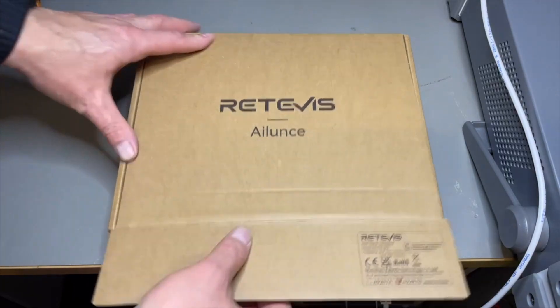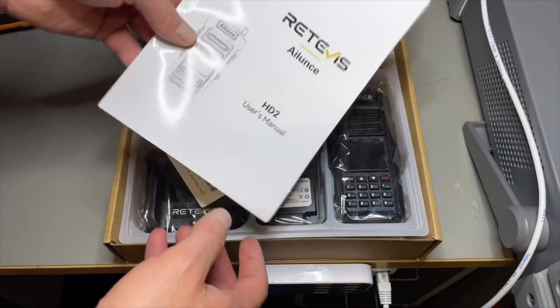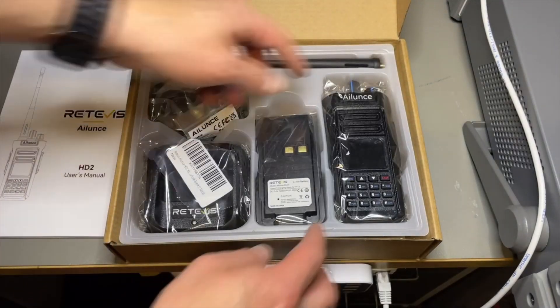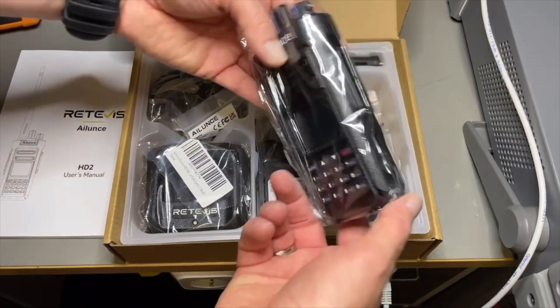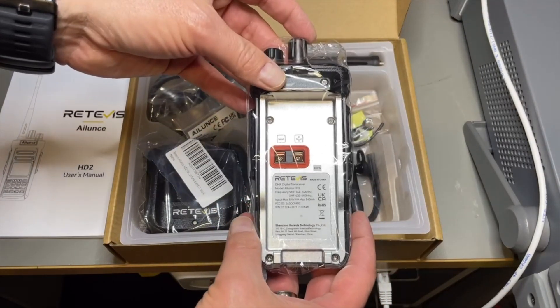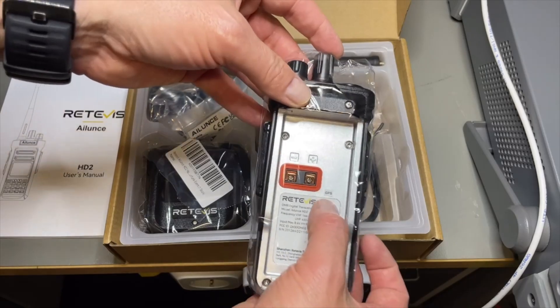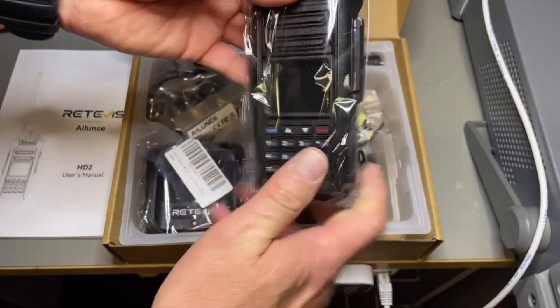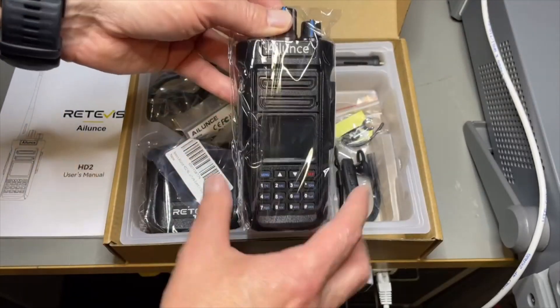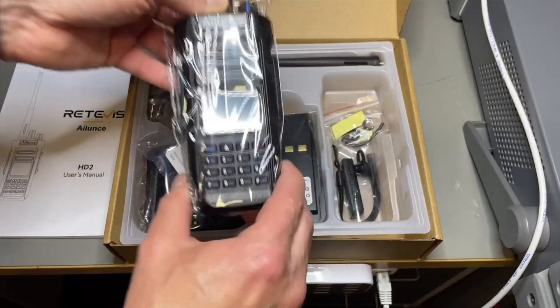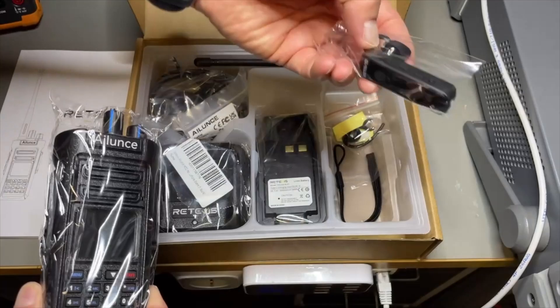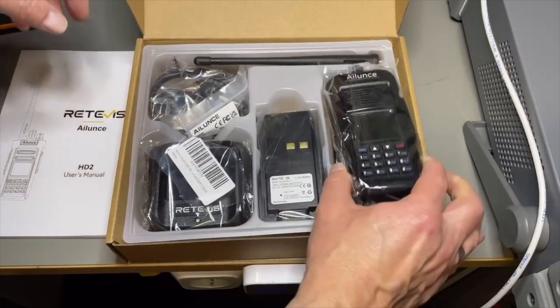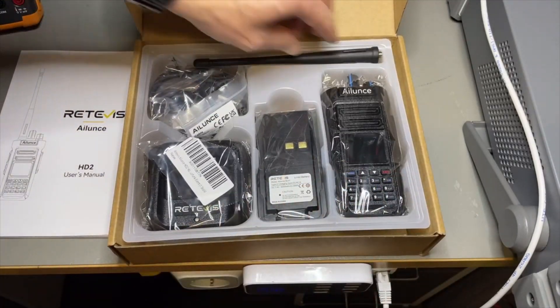Very quick look at the Retevis HD2. Brand new. It's the latest. Probably runs the latest firmware, but if not, then I found firmware already too. And it is the GPS version. What I find with the Retevis compared to other brands, it always looks very strong. And I think it even has Bluetooth. Look at this. Cool. I didn't know that.